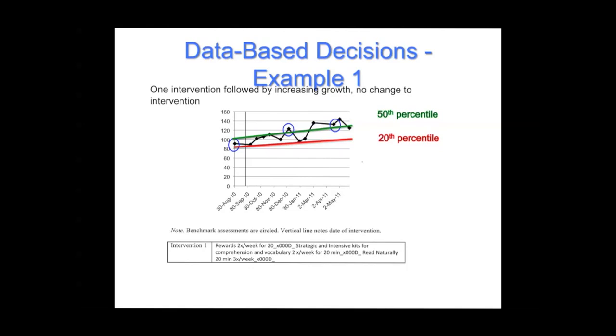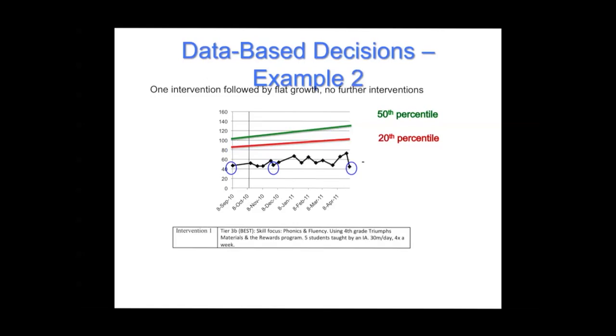So that's the first example, and other than the fact that there are very few data points on baseline to the left of the intervention, this decision appears to be an effective one because there's, though no change in level, great change in slope and not much change in variability.